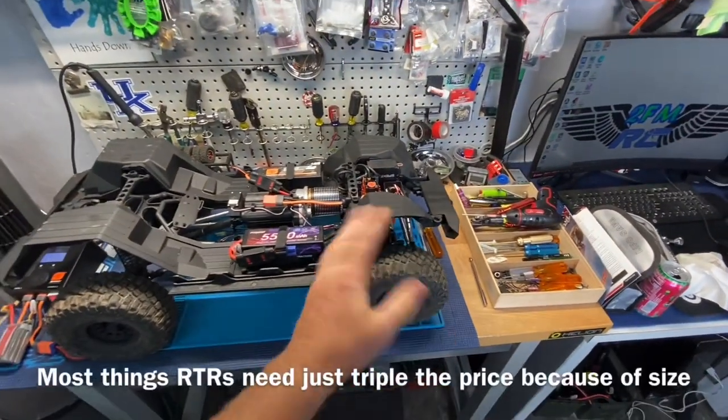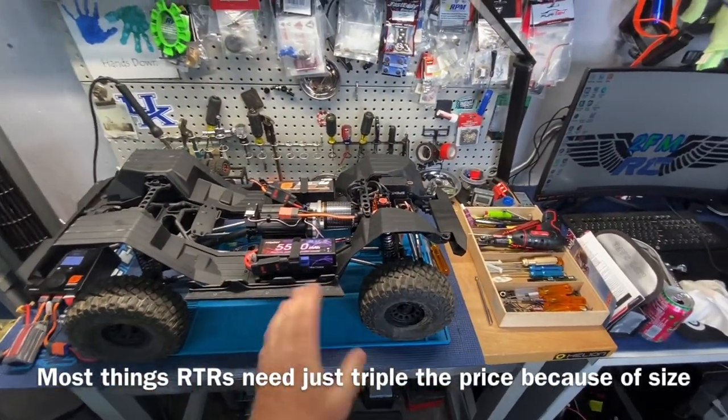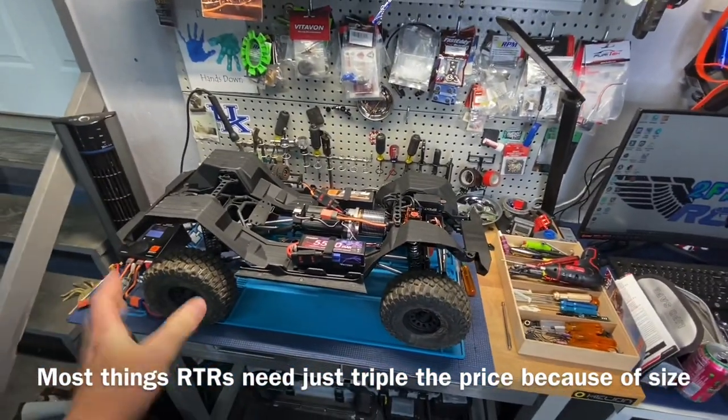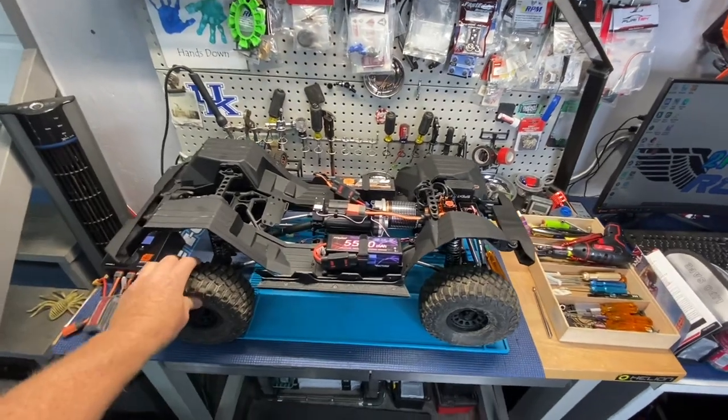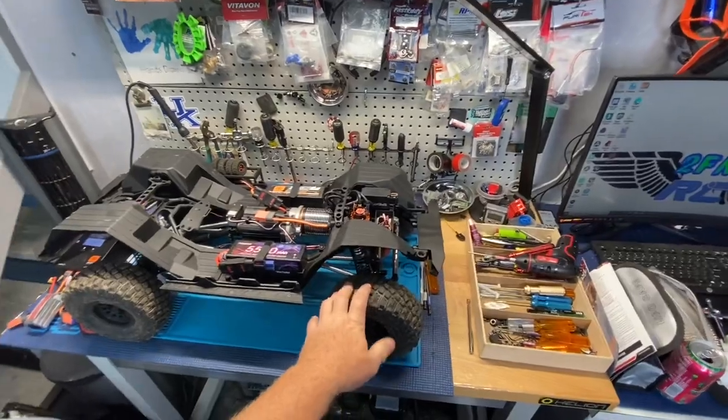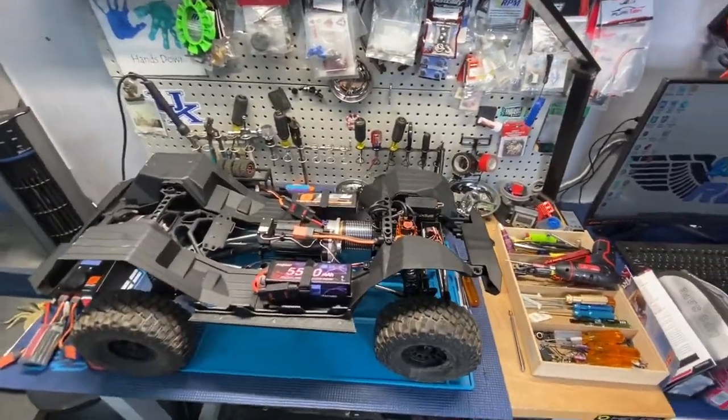Foams in these tires, stupid. Way too soft for the weight this thing's packing. Honestly, you can't do any kind of real crawling because they're just going to fold over. Not sure what the options are on that yet. Gonna have to figure it out.